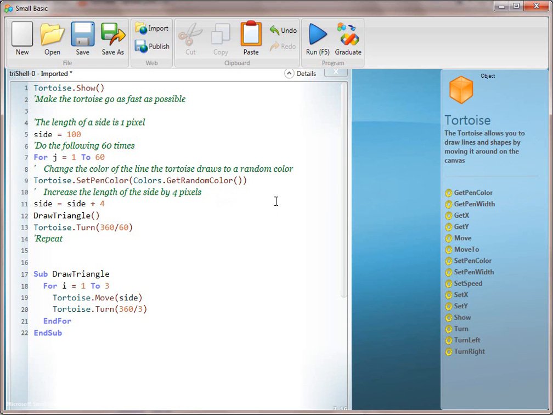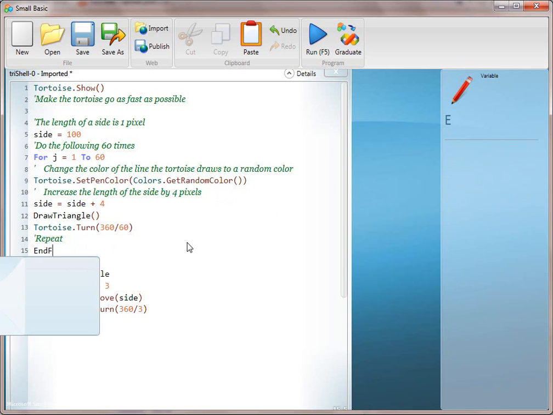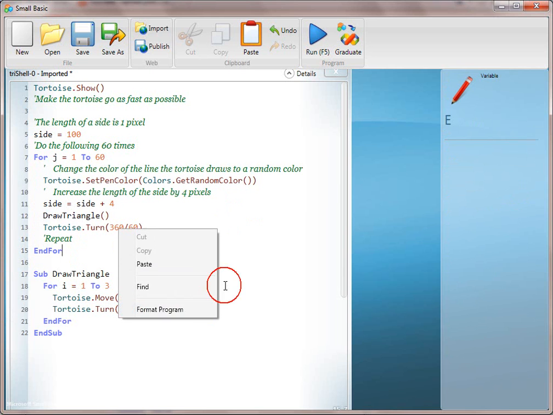It's a real common bug. Then it's really important that they put their end 4 in the appropriate place here. If they're picking up the pattern of repeat, that should work, and then have them format so they can see what's going on in there. You can go ahead and run this, but notice that I've left the English for line 4 because we're faking it. That's okay. It's an interesting way to teach.